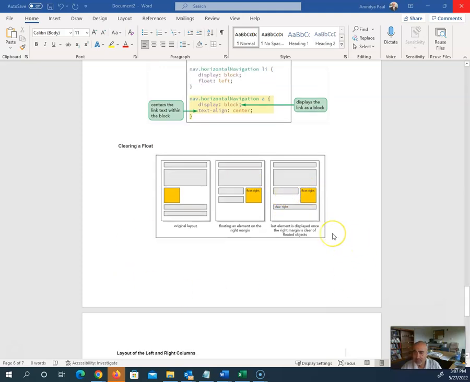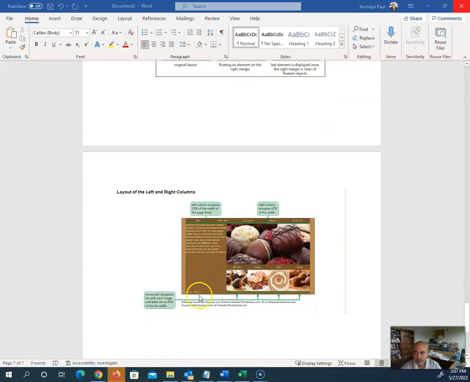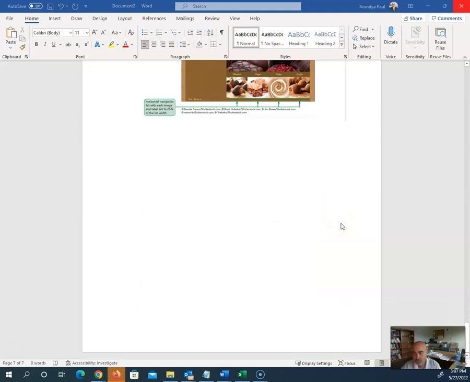But these are different styles that you can have, and again, it will be applied according to your need. Now in this one, you have the left and the right column. So you have your left column, you have some content, then you have a link at the top, you have some pictures, but then you can add more products, and again, these are probably links themselves. And again, if you look at the HTML code, you might understand if they are links or not.